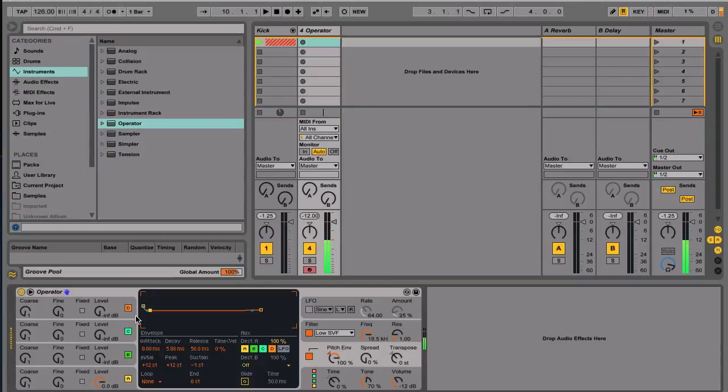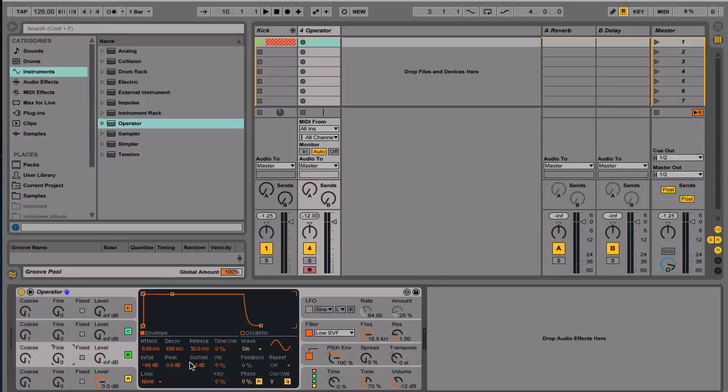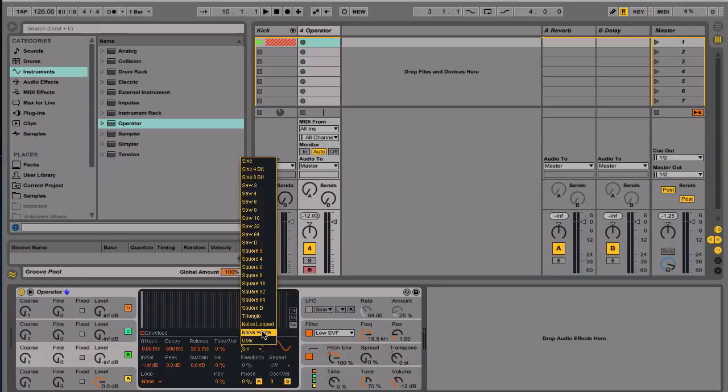Because one character of a snare is that it has the cracking sound, a bright side thing. Usually what we do is we put another layer of white noise to have that cracking sound. So we go to oscillator 2 right here, and we go to noise. There are two noises here: noise loop and noise white.